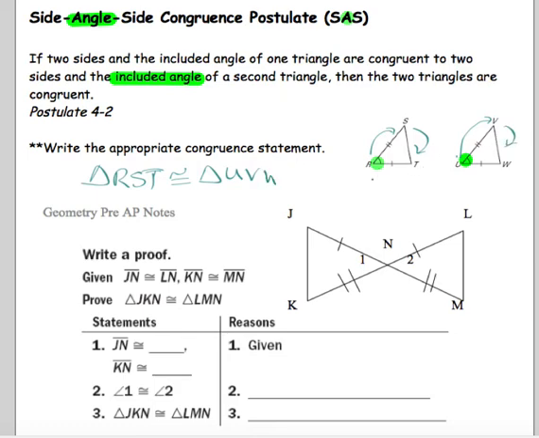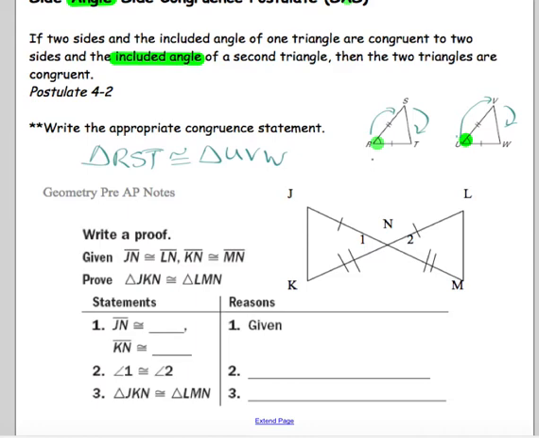Again, remember that these are easy ones because the picture is oriented the same way, so it just looks really easy to do. But when the pictures are mixed around and overlapping and flip-flopped and everything, it gets difficult. So be very careful. Like I said, I started at R because the angle is marked the same. That means that U is the same as it. Then I cross the side with 2 marks, cross the side with 2 marks, and then cross the side with no marking. So I use those clues in the picture to help me match my corresponding parts.